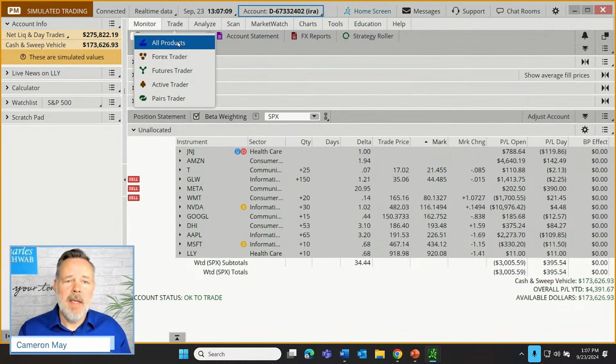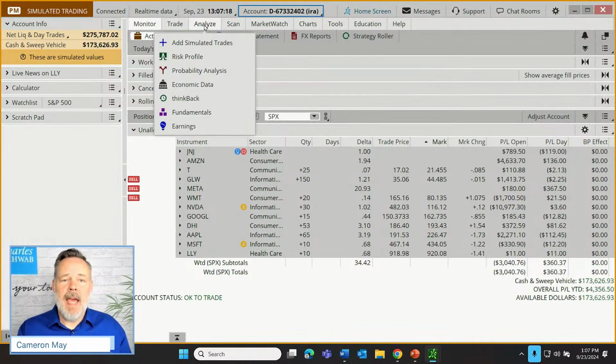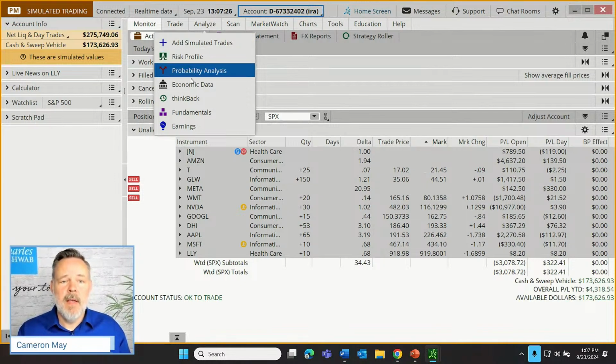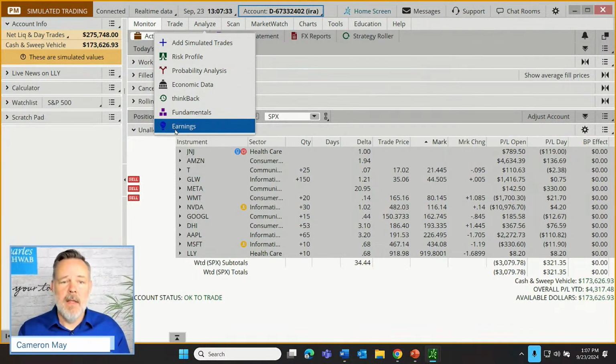So under the trade tab, we can trade all sorts of different products. The demonstration that I'll be placing today is a stock trade. We can go to the Analyze tab, which is going to be primarily more for our options traders in the audience, initially, or at least the first two tools here. But we can also find fundamental tools, which is really an examination of the company behind a stock.